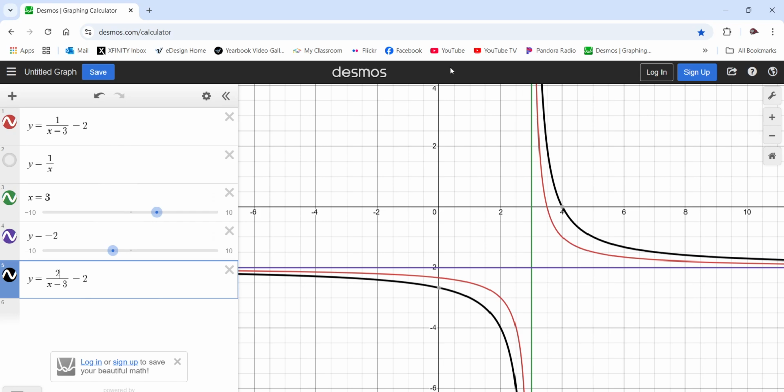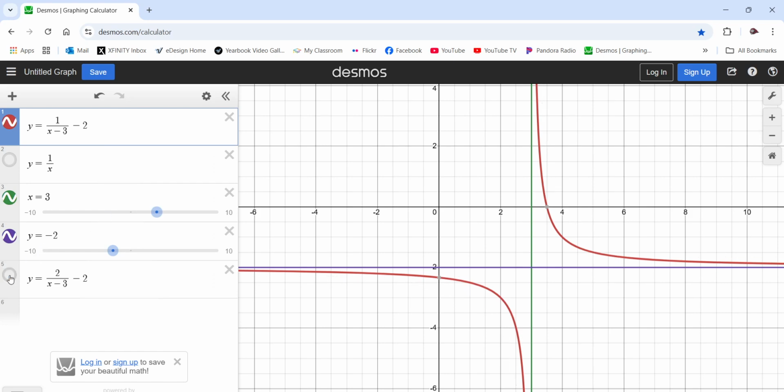Now, what happens when it's negative? What does that do? Let's do the red one. Let's forget the black one. What is it going to do to this? I'll tell you what, let's copy and paste it, and I'll put a negative. What do you think it's going to do to this red portion up here in the first quadrant? I'm taking a look at my 2 asymptotes, this purple one and green one right there. This one right now is in the first quadrant. If I put a negative out in front of it, what's it going to do?